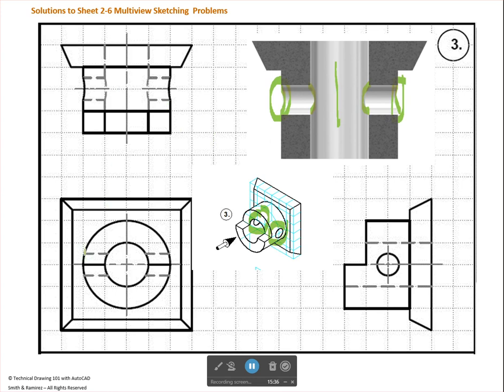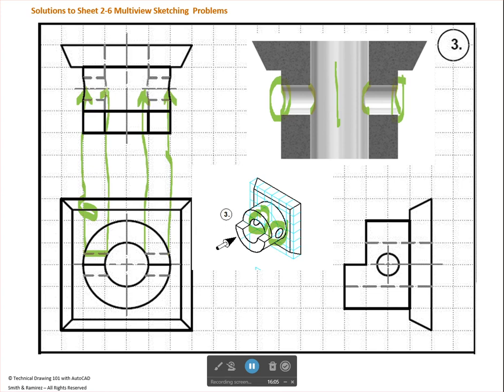The way we determine where the saddle is, we look at where this hidden line comes across here and where it intersects with our circle. And we're going to project straight up to right there. And that gives us the depth. Sorry. Let's see what's going on here. We need to go back here. There it is. That gives us the depth of that, and this one gives us the depth of that guy there.